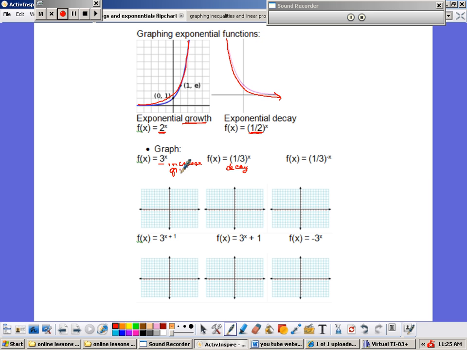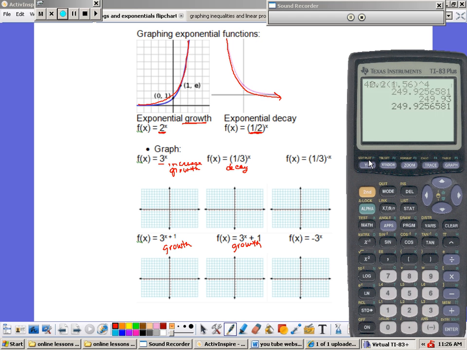So that's a growth. I should call it by its name. It's a growth. I'm not sure about that one because it has a negative on the x. It's a little different. This is a growth. This is a growth. And I'm not sure what's going to happen with that one, so maybe I should wait on those. Okay, let's see what we got.